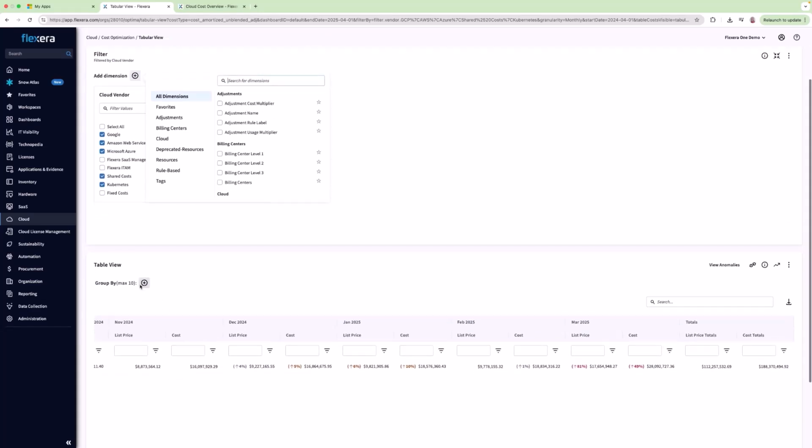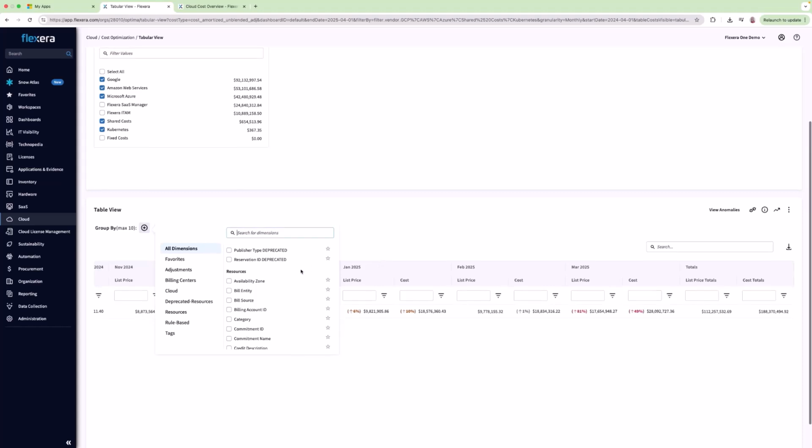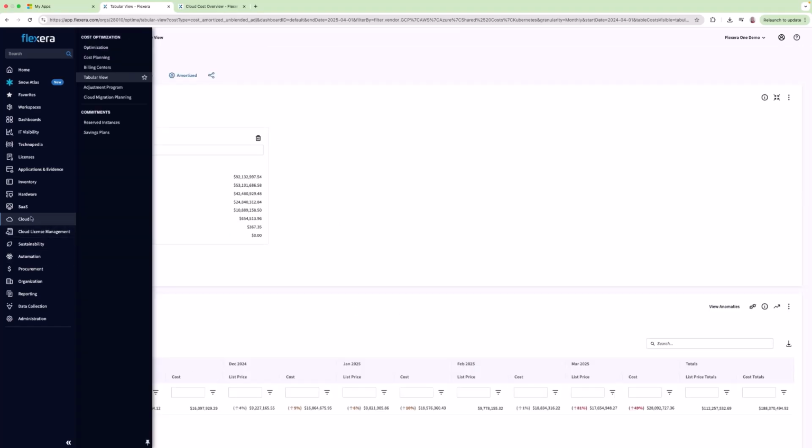So again, you can add more detail to this view in the group by menu, adding such things perhaps as service and category, or tag information which allows you to make it meaningful to your business, such as a chargeback code or cost center. An alternate way of viewing that, and a bit more visual, is to look at a dashboard.